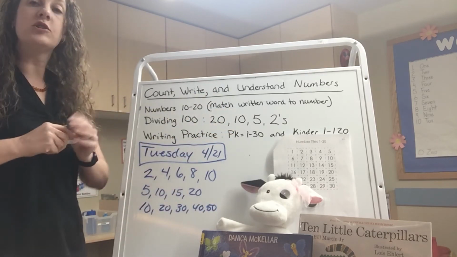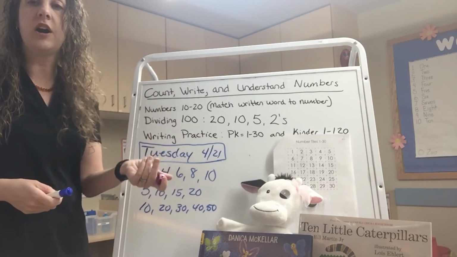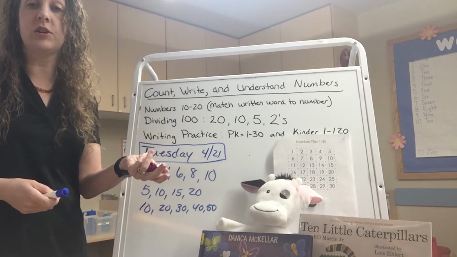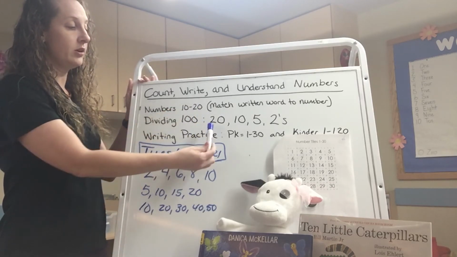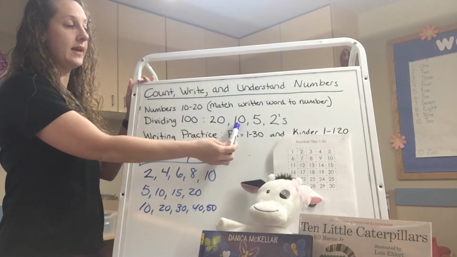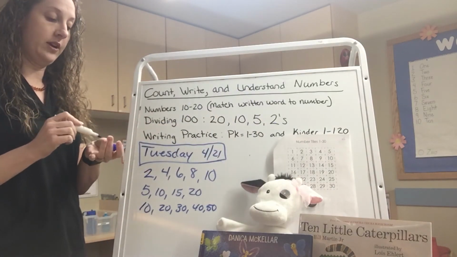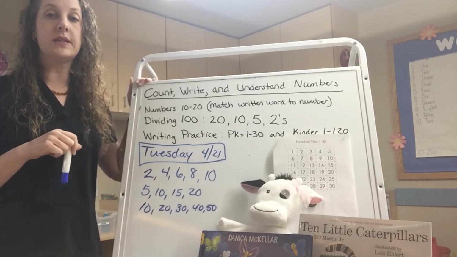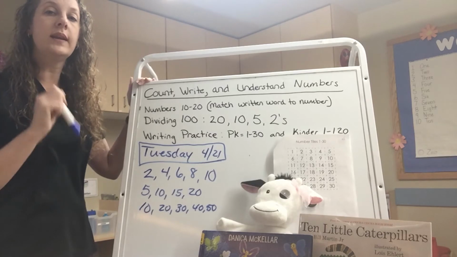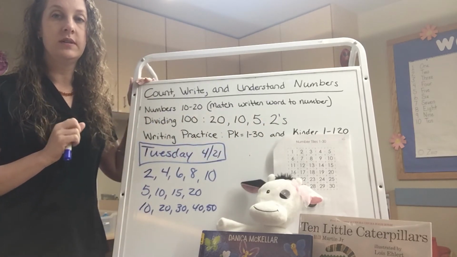So I want you to find your objects, whether they're little blocks, maybe you have cars, pencils, crayons are a good one, markers, but you need 100 items and you're going to put them in groups of 20, 10s, 5s, and 2s, all the way up to 100. So I want everybody to text in through Kinderline today and tell me which group had the most.